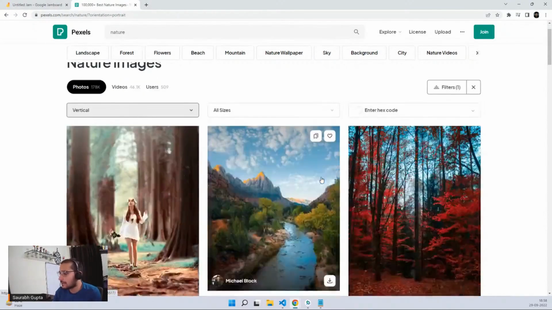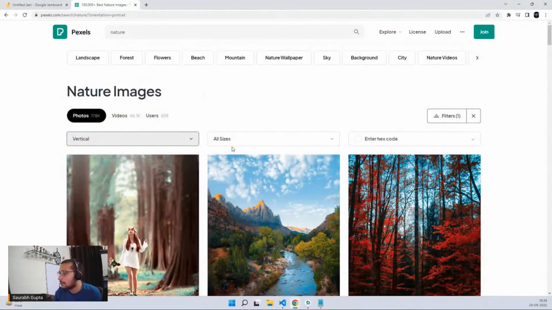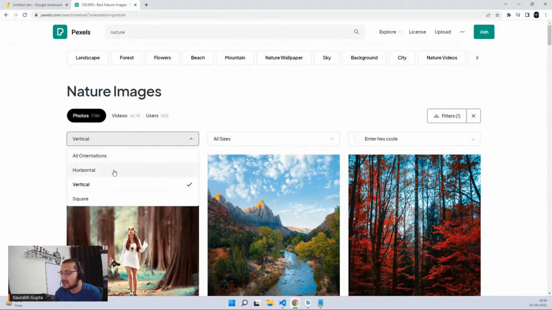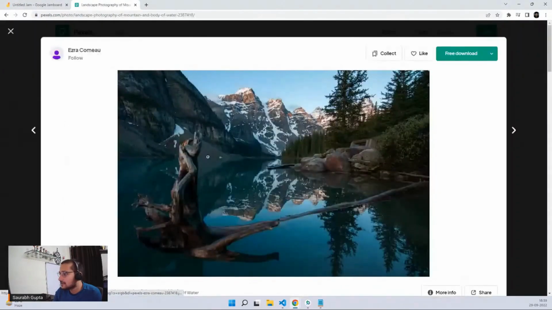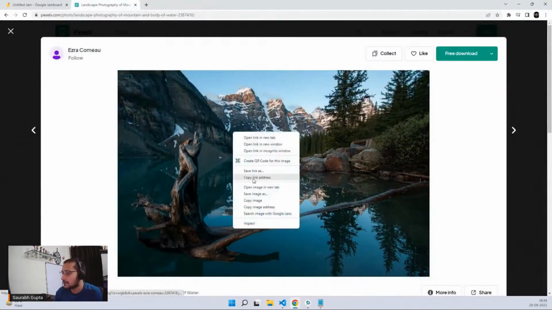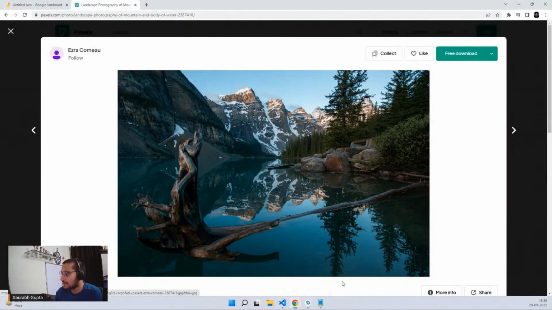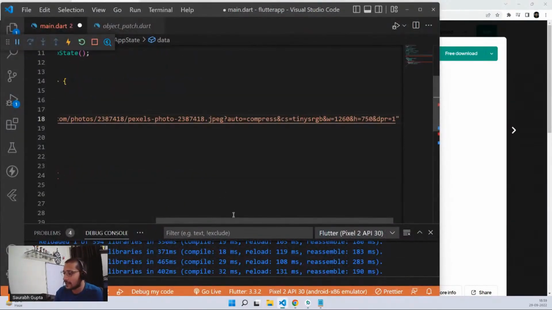Yes, Hassan, it's possible, but you have to use it properly. That's very important. And right now, let's say horizontal only. Okay, let's copy the image address of a few of them. Let me see if it works. The image address, yep, it works. So copy the image address and I'm going to store it inside this array. So image is going to be this. Don't worry about the size of this URL, guys. We're using a network image, so it may happen.